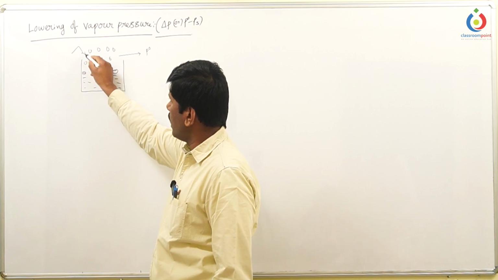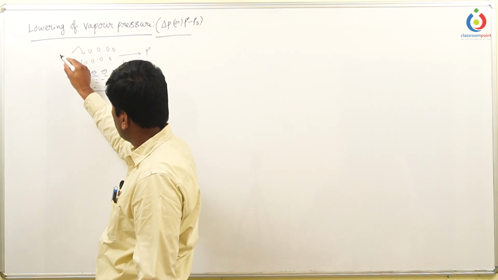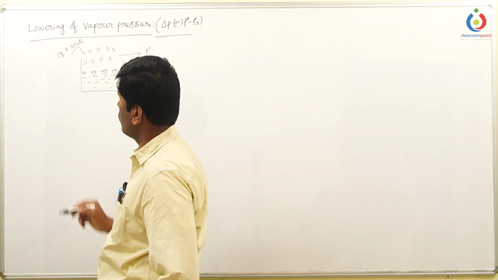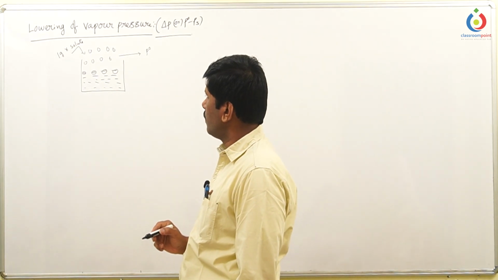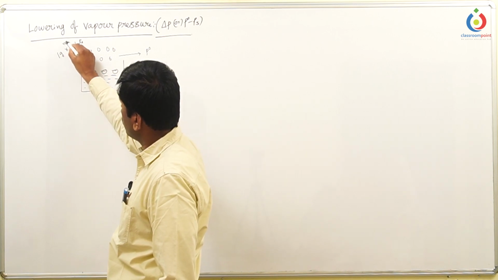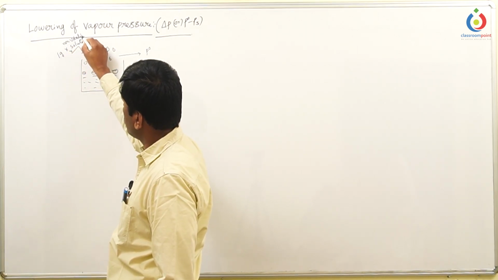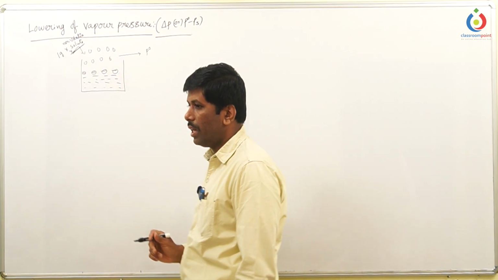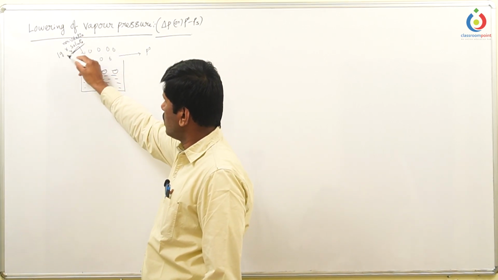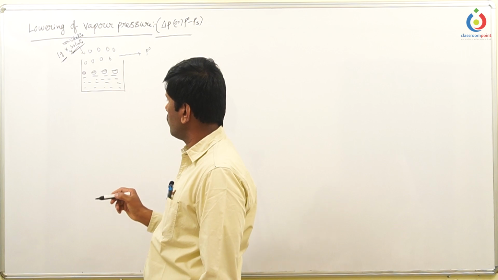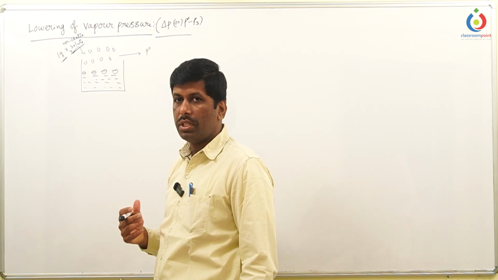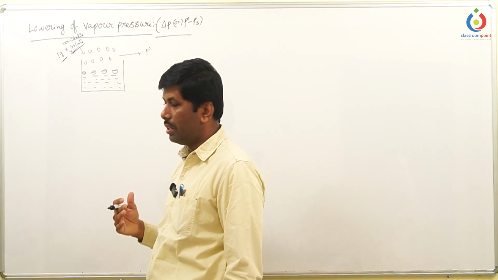Now to this let us add some amount of solute. Imagine 1 gram of X solute I am going to add. So when this 1 gram of X non-volatile solute is added, non-volatile in this sense means the solute we add should not have the ability to evaporate. When some amount of non-volatile solute is added and dissolves into the solvent, it creates a mixture of composition, which is what is called the solution.